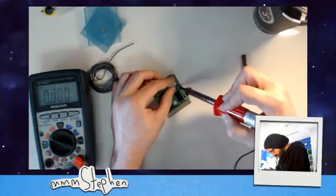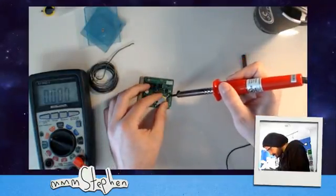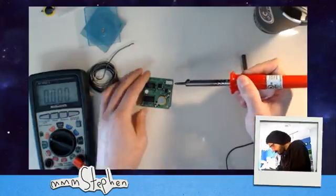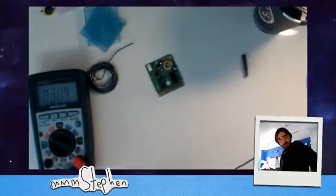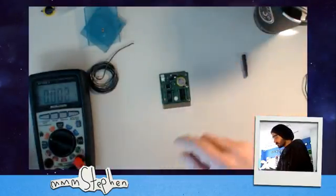It's like hot glue in crafts. It's sweet, but you're hot glue in electronics, basically. Awesome. So that should be in there real good. Nice. Let's just double check that.